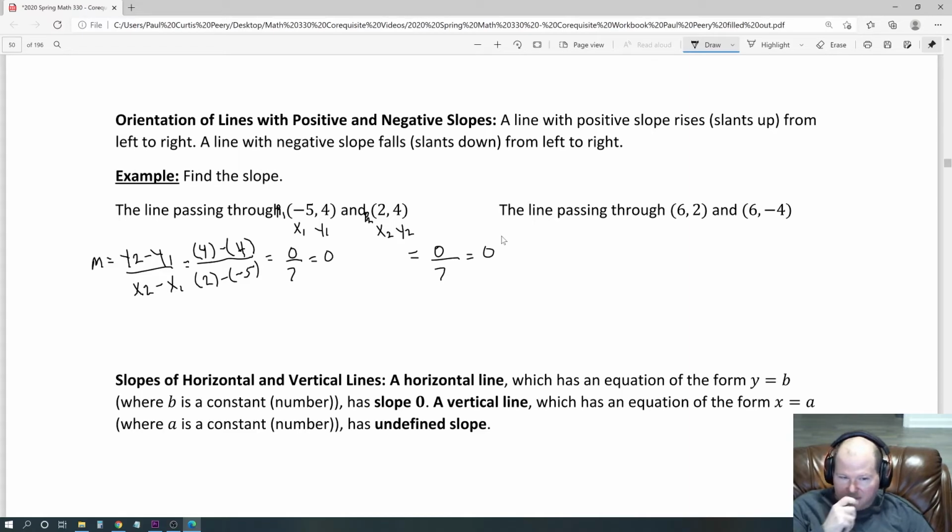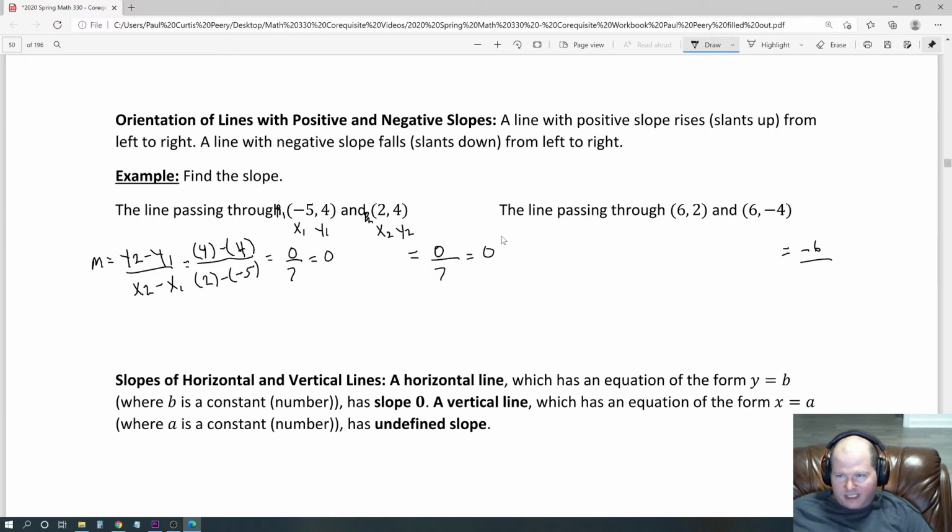There are some special qualities of these that we're going to go over in a little bit. So these are special case slopes. Okay, so let's look at the next one. In the next one, we can look at the 2, and then we end up with a -4, so that went down 6. And then we look at the x's.